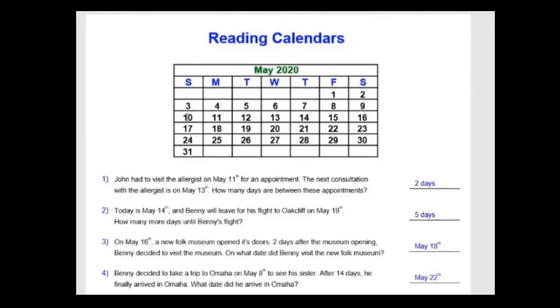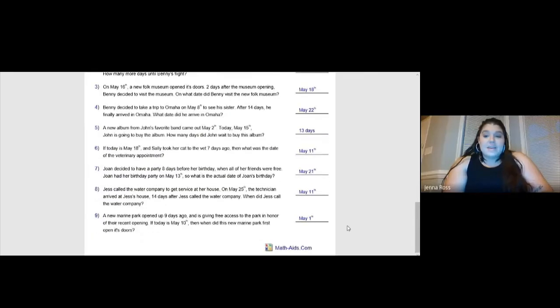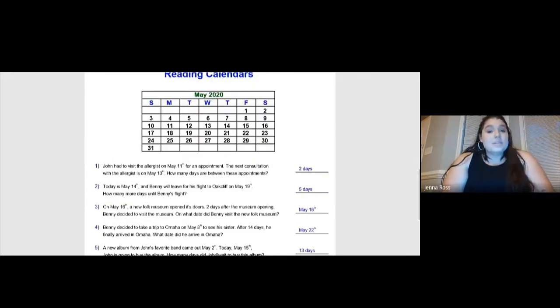So we're looking at May 10th and we're going back 9 days. So we're going to count backwards 9. Here we go. Let's do it together. 1, 2, 3, 4, 5, 6, 7, 8, 9. That means they opened on May 1st, Friday, May 1st. And there we go with our answer, May 1st. I hope that you were able to see how we could get those answers.